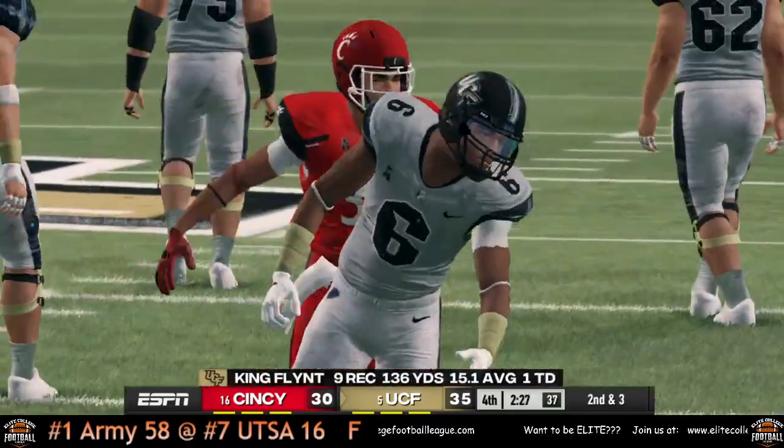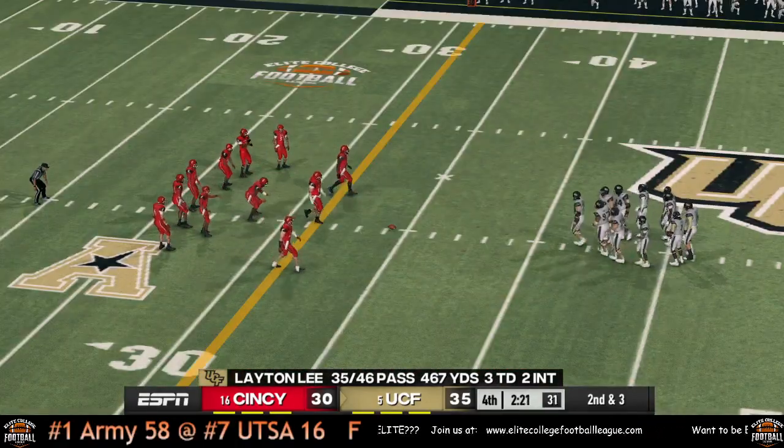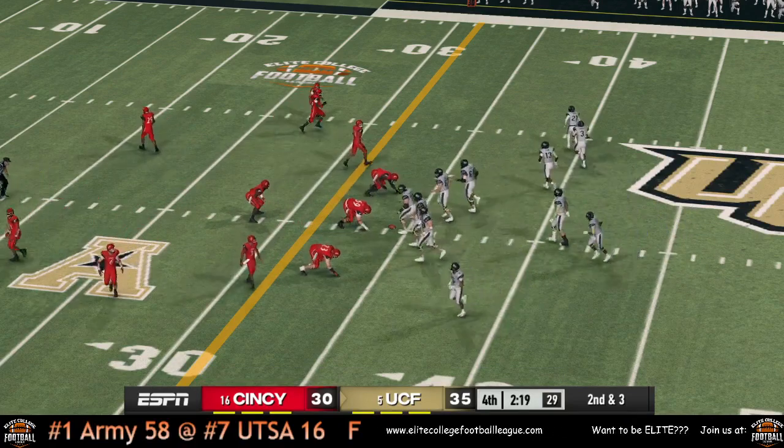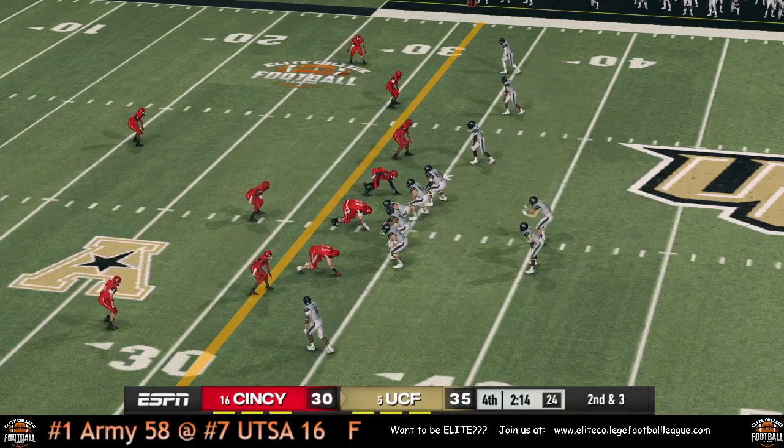Not a bad little play there. Yeah, it's a nice job by the quarterback reading the coverage and delivering a very catchable ball and allowing his receiver to come up with a nice gain. They need about 3 yards to get the first down here on second down.